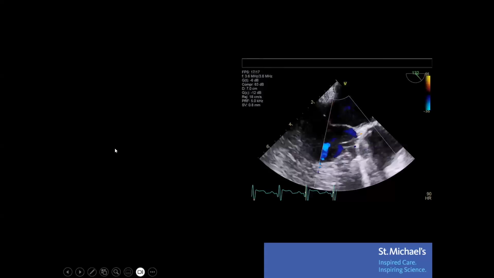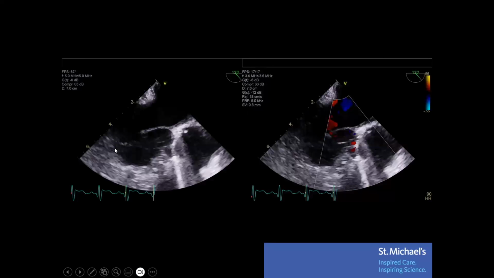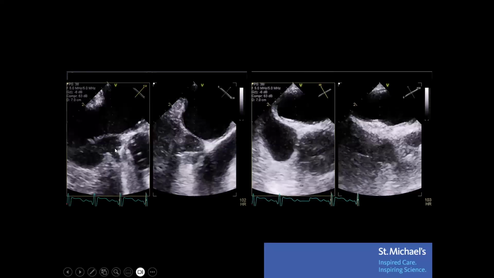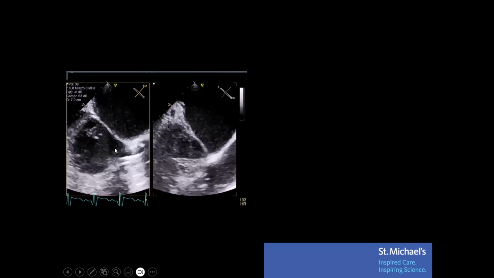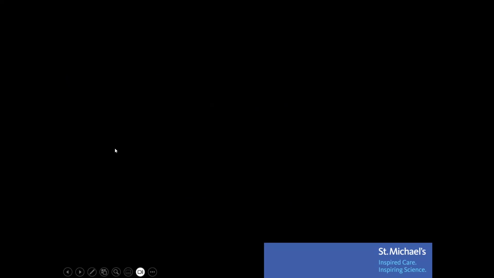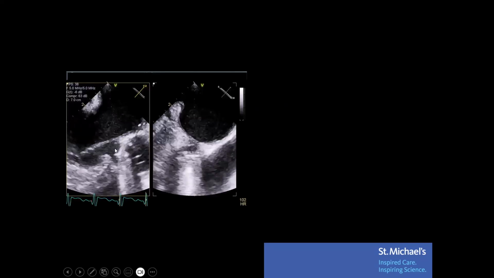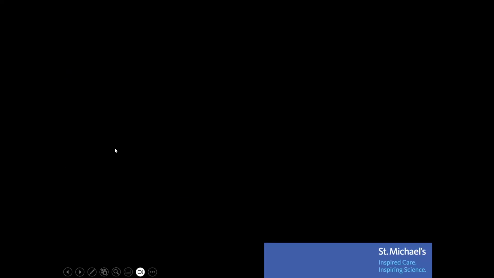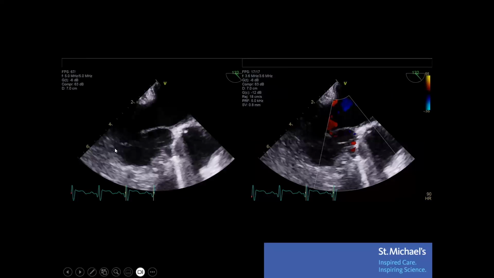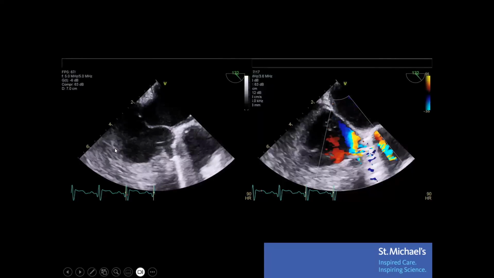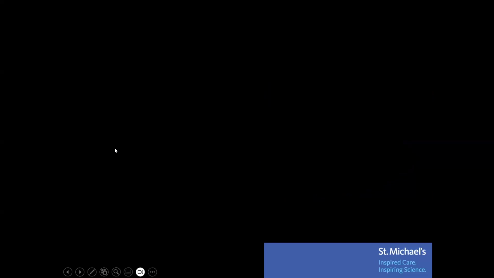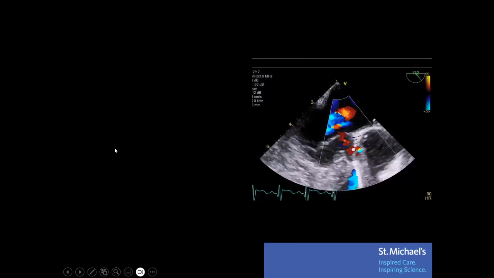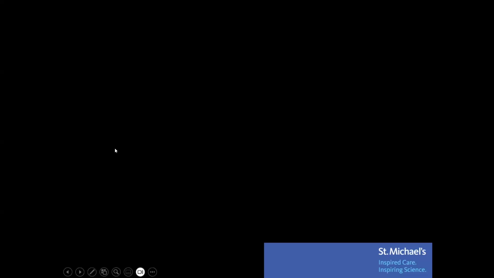If you look at the TEE images closely, the left and the right, I'm sorry that I'm having to loop this again, but the valve does seem to be opening, and when you add color to the right side, the flow convergence seems to actually start ahead of the valve. It seems to be over here. I'll use my nasal pointer and show you that.